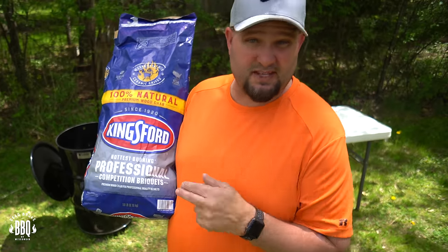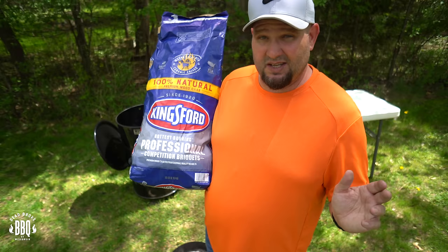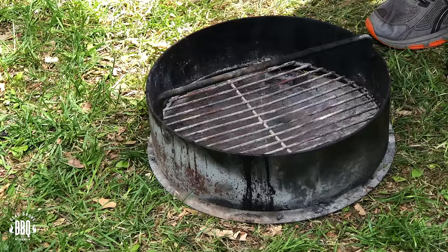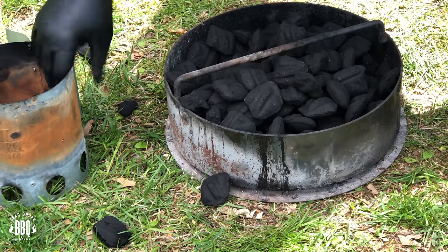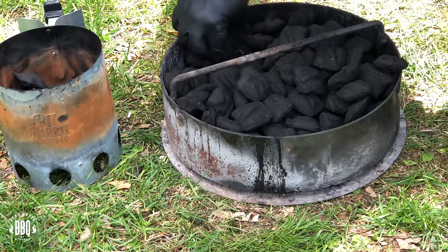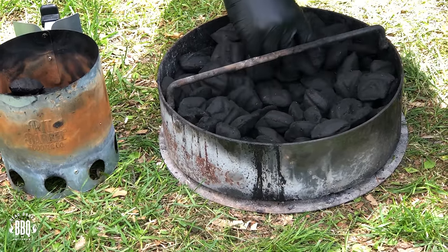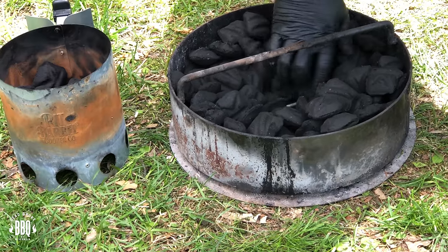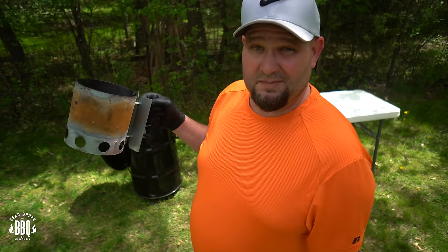In today's cook, I'm using some Kingsford Professional Competition briquettes. It says it burns a little hotter and longer. Even if we're going to try to do this brisket a little quicker today, I still want to try it out. So we'll go ahead and fill up our charcoal basket plumb full. Take some out of the center and throw them in our charcoal chimney. Clean out the center and move these around a little bit so when we dump our lit charcoal in, it's got kind of a hole. Go ahead and take the charcoal basket and put it right in the center of the Pit Barrel. All right, let's light up this chimney.